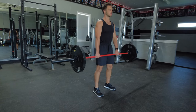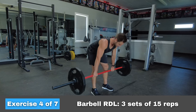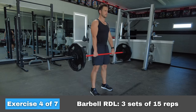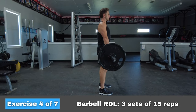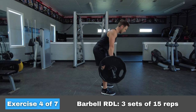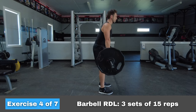Up next is a classic barbell Romanian deadlift, or RDL for short. The key thing we're watching for with this lift is not letting the weight break our posture. If you watch a rider like Jet Lawrence, he always has perfect posture no matter what the bike is doing — we're trying to do the exact same thing while lifting this weight. If you're not feeling the burn in the backside of your legs, you're doing something wrong.